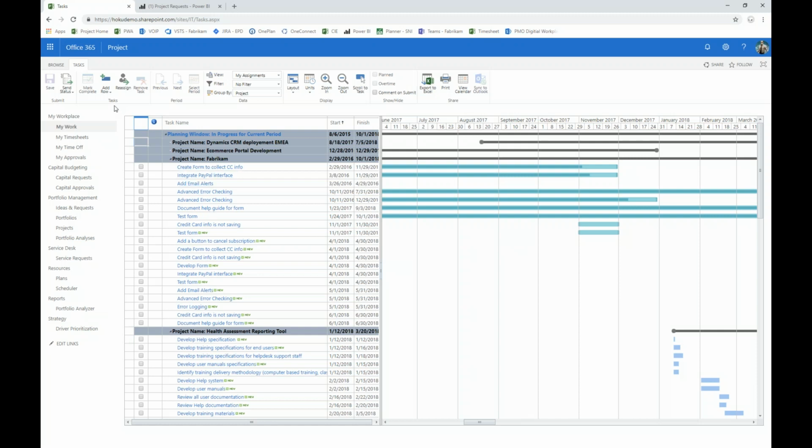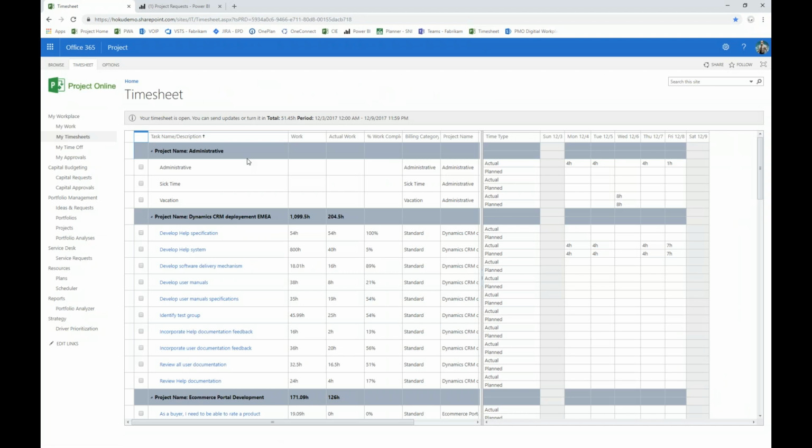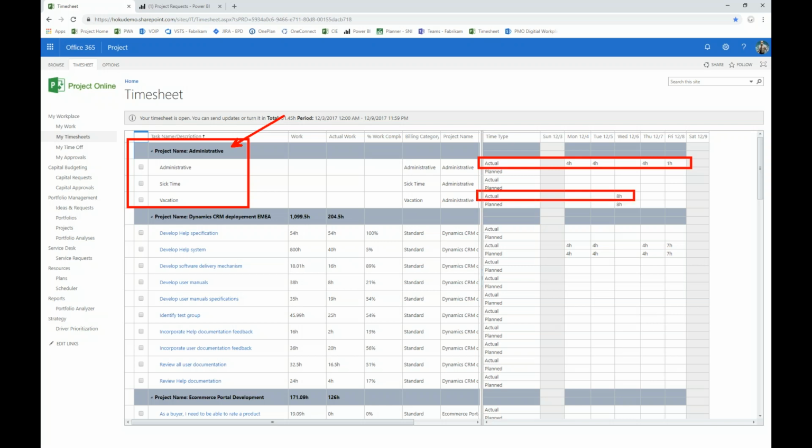If you want to see a timesheet view instead, where a resource can go in and not just view their work assignments, but provide that progress update to the project manager. In this view, we see that we've got a timesheet built out where we're able to capture everything that that resource does during the week, including project and non-project working time as well, such as administrative activities. So we see that we've got some admin work that happened. There was a day of vacation midway through that week.